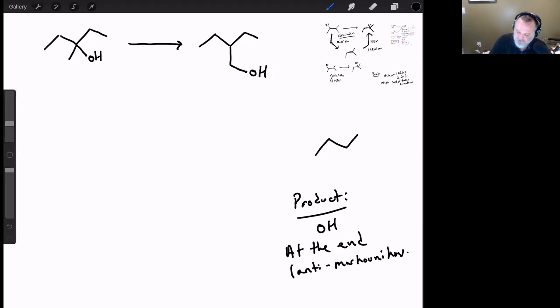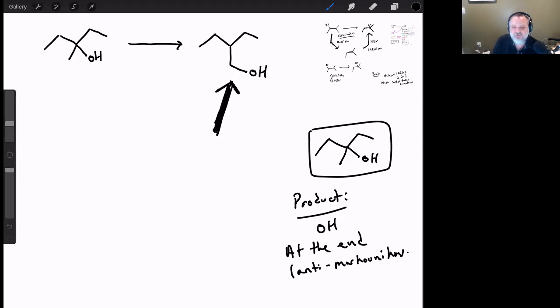And let me just make sure that I'm contrasting that. The starting material has an OH in a more substituted location. So we wouldn't have added an OH in a Markovnikov fashion because we would end up back in the starting material. So what we're saying is we did have an OH group and we added it anti-Markovnikov. So this immediately takes all of the reactions that we know from addition and reduces them down to one single reaction. There's only one reaction that we know that adds OH in an anti-Markovnikov fashion.